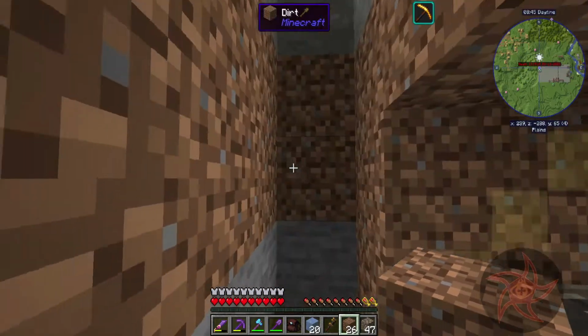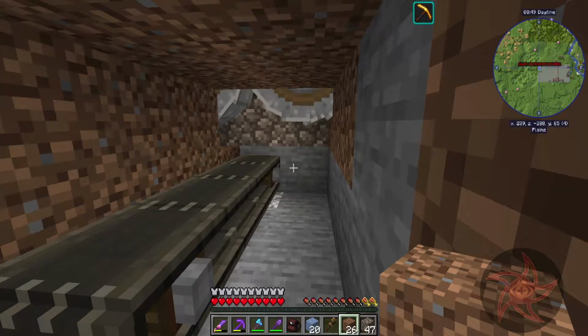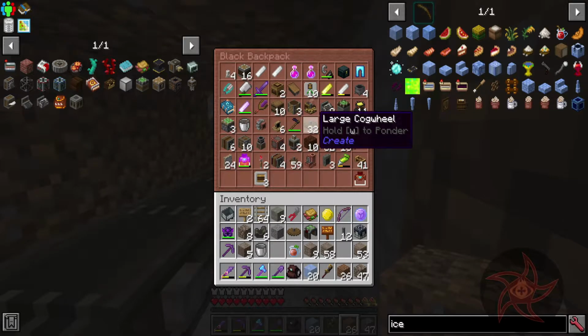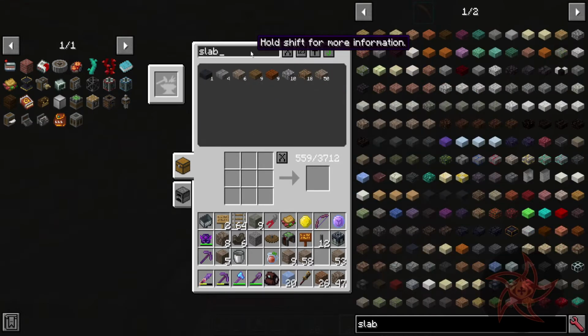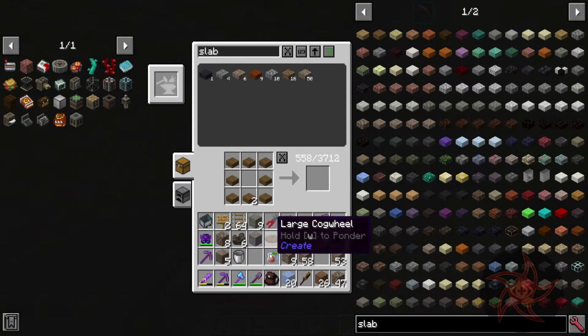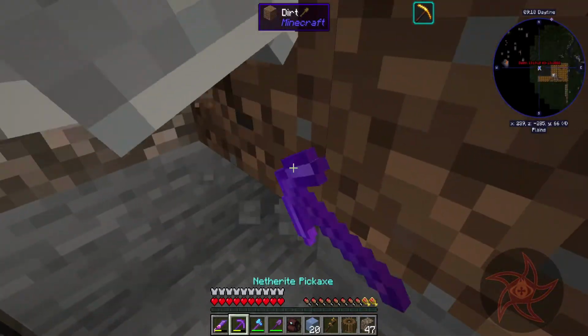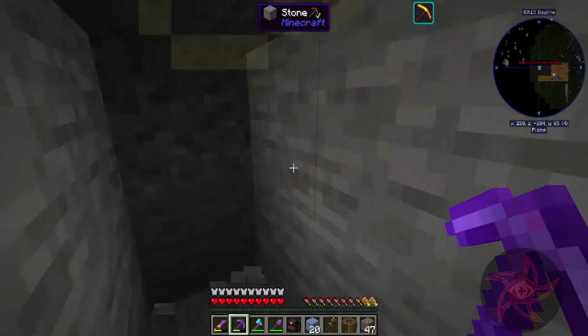So actually, probably I'm going to need one of those. What do I have for wooden slabs here? I have some spruce. Okay, that'll work, because all my oak slabs are in a drawer. So, the idiosyncrasies of my storage system right now.